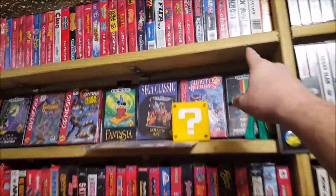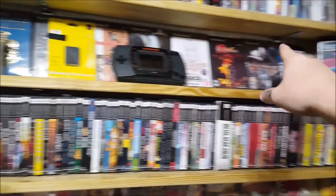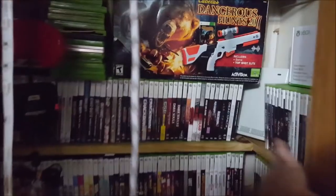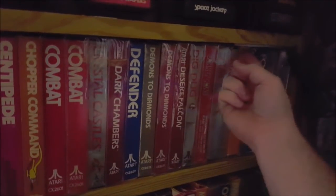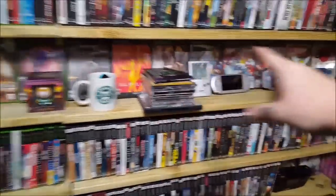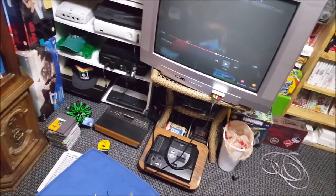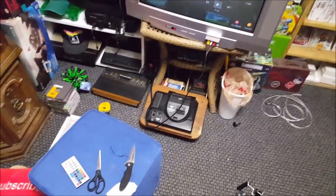So we're going to run the strip all the way to the original Xbox box back there, right up under it. Then we're going to start here, go all the way around, all the way up top, and end right here. I got another strip for the inside of this door to light all this up because I'm tired of this darkness. And then we're going to run a strip under here and over here — that's going to be good for the first bit. In the future I'm going to be adding more strips under here.